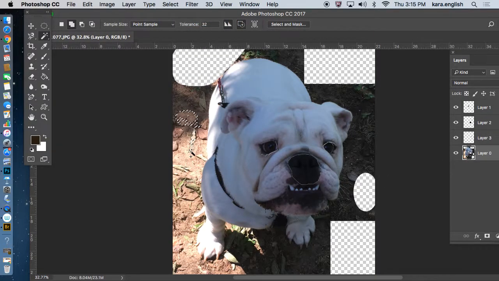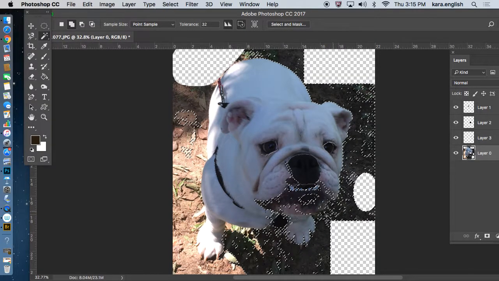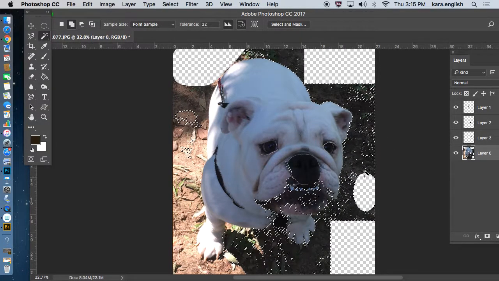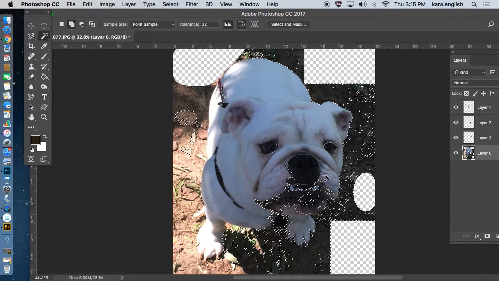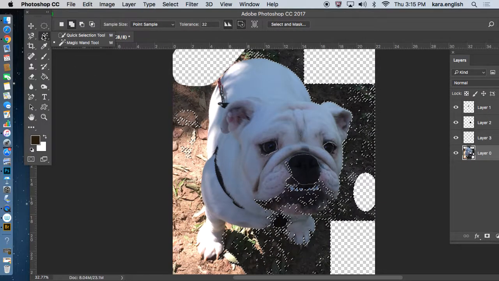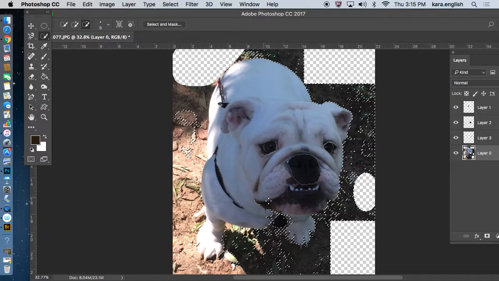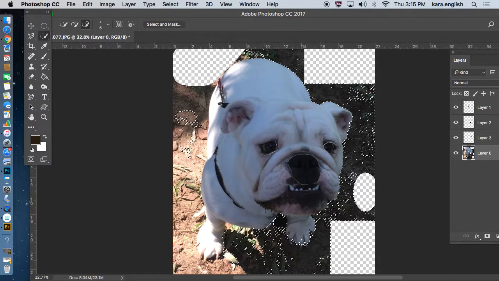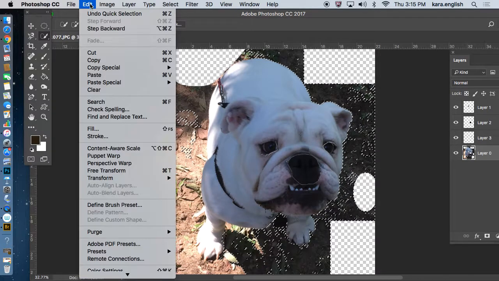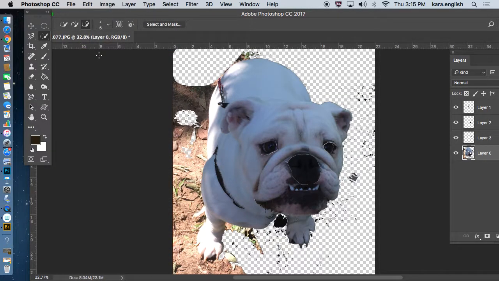So if I wanted to get rid of the dirt, and there are whole areas of green there, then that selected an awful lot. But see, I've got the face there as well. So I'll go back over to the quick selection tool, make sure that it is on minus, and then just come in and color with my mouse, and that will take away any area that I'm coloring that I don't want to lose, because I have it on minus. Isn't that cool? And now I can cut that away, and I've gotten rid of almost all of that background.